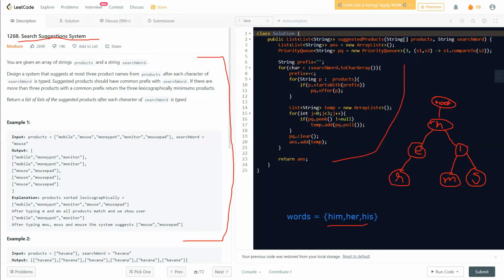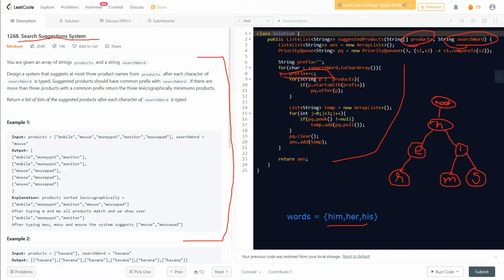So what would be the algorithm? Well, we first create a trie from this products array, if you remember we had this products array. Then we iterate through each character of the search word, adding it to the prefix to search it, the same thing we did over here. So more or less we'll modify this. To search for this word, we go with the prefix.